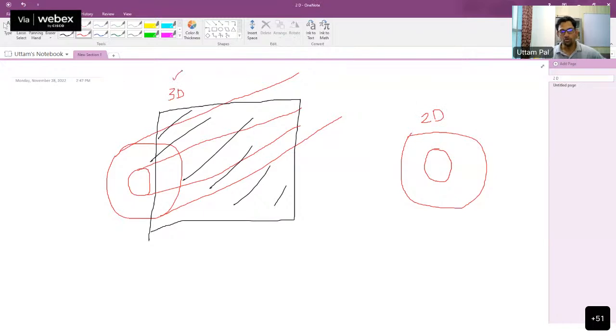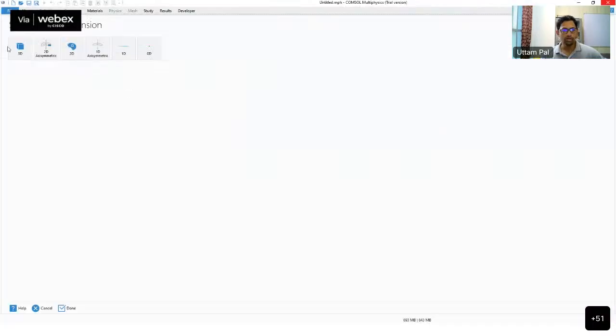So whether you need to model 2D or 3D, you can choose based upon your application. Now, if you want to model propagation in your optical fiber, then you can go ahead and model 3D, some losses due to propagation. But if you want to know what are the modes that may exist in the optical fiber, then you can go ahead and use your 2D structure. So you can see over here, there are different space dimensions that you can choose from. Now, the simplest thing is always to use 2D. So if you're a learner or even if you have experience, it's always good to use two dimensions instead of three dimensions to start, if you can exploit the symmetry of the work that you are doing. So what I will do, I will use this 2D dimension.